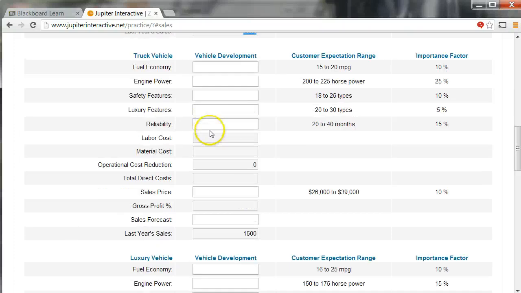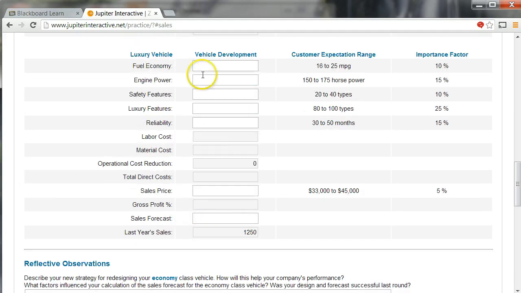Okay, so I'm going to continue here by designing. I have cars in 4 classes: economy, sedan, truck. You notice that I can go below the customer's expectations or above it. I can't create a car with engine power of 5 because I'll get an error, because no car could run like that. But I'm free to have a variance above and below or inside the customer expectation range. It depends on how I want to build the car and what my strategy is. Am I a low-cost provider? Am I focused on high quality? These are all different things you worry about. So here I'm just going to continue building my cars.